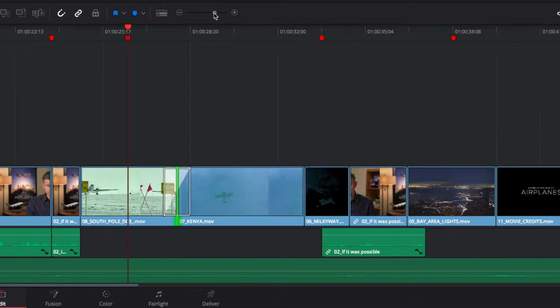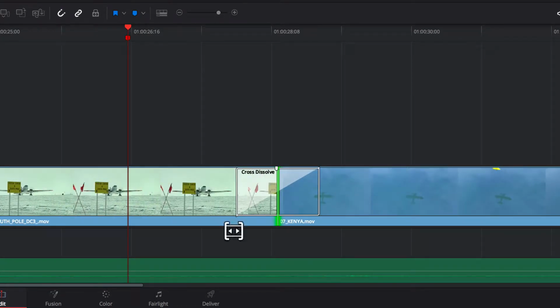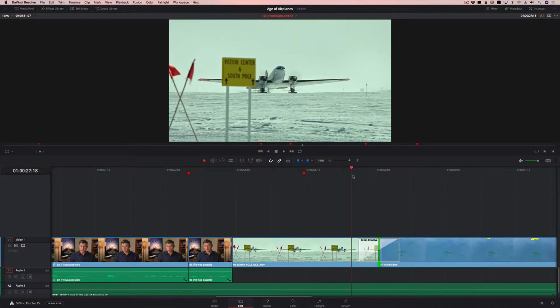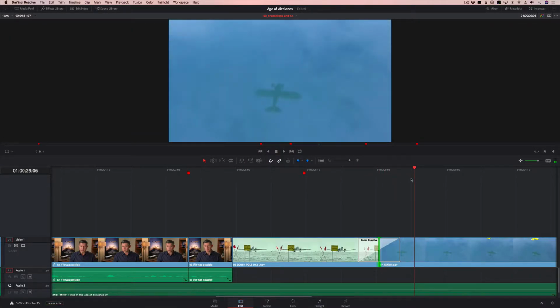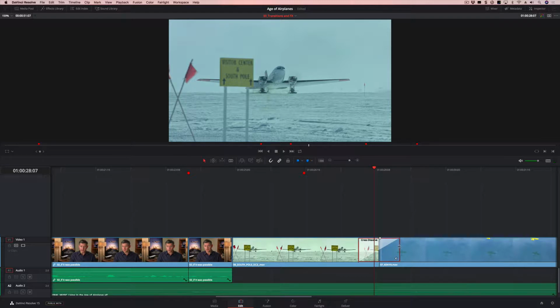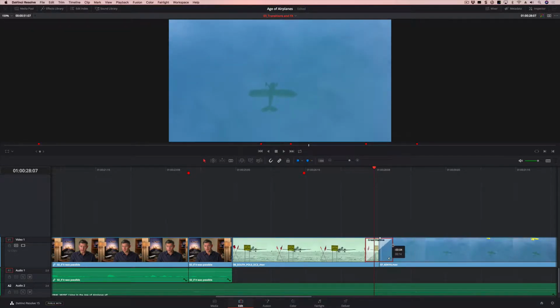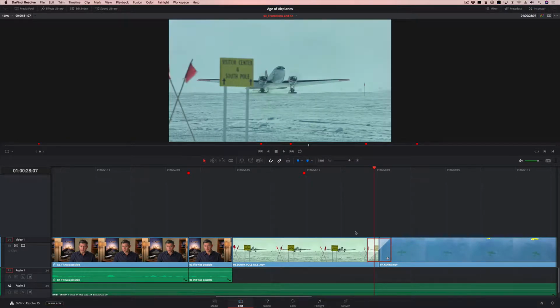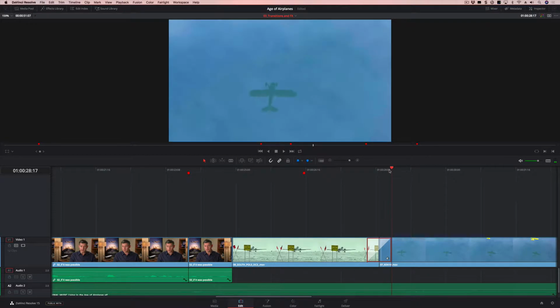You can zoom in to see the name. In fact, you want to zoom in at least far enough to see the name so that you're able to select it. And you can play through it just to show them what the crossfade is. If you want to drag it, you can stretch it out or shrink it. There's not a lot of handle there, so you can't drag it out too much, but you can shorten it to about a half second again, and you can play through it and people can see it.